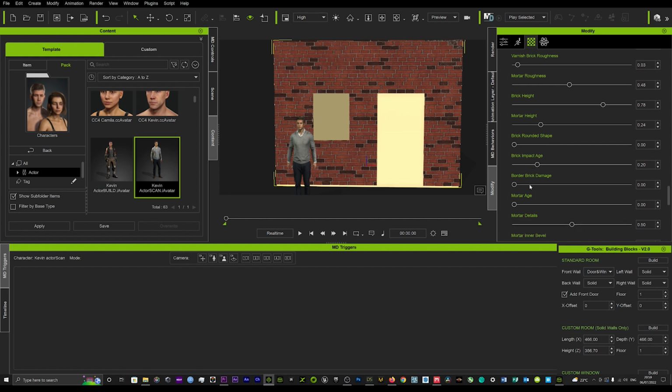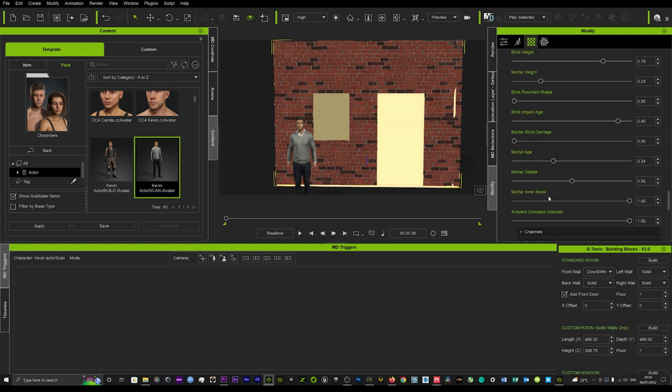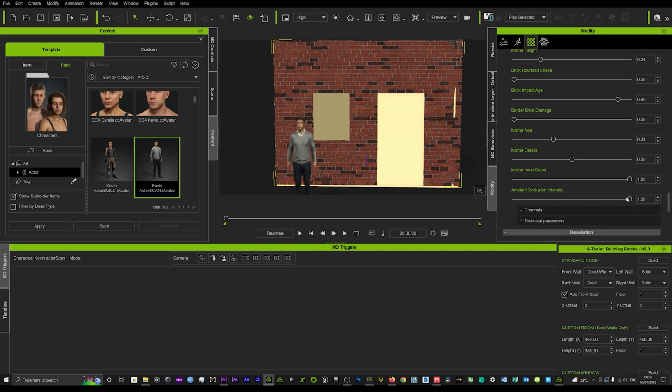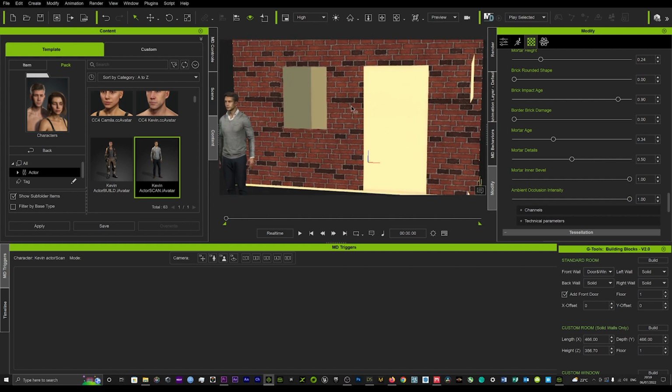And there's loads of different things that you can come down here and change, like the brick age, you can mess around with how old the bricks look, and really jazz things up and mess around here. So we'll just leave it at that for now, and we'll just pretend that this is exactly how we wanted our texture to look.